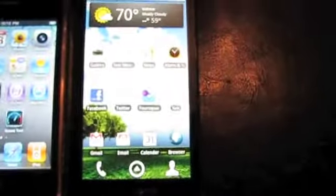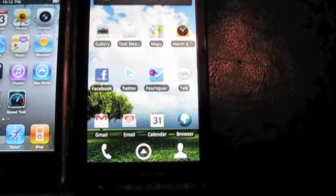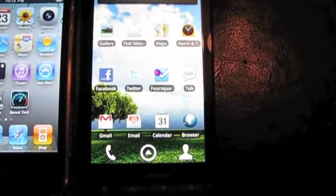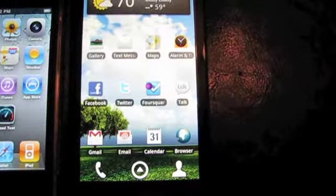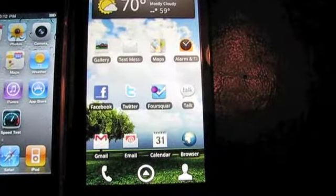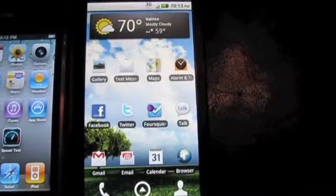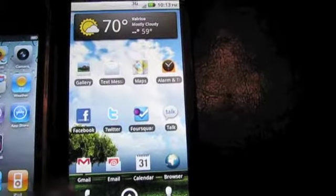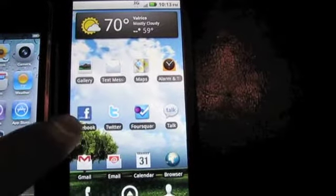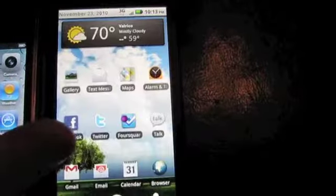That being said, there are some applications where I think the push notifications on iOS work better, namely Twitter and Facebook, because they get pushed and come as soon as they occur. Facebook can be a little bit wonky, but it's wonky on both platforms. But on Android, you have to set it to poll. So it's checking Facebook and Twitter every 15 minutes, and then it will let me know in my notification shade.